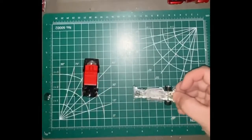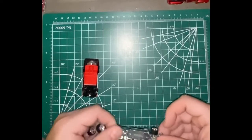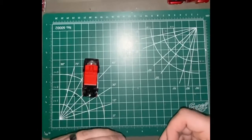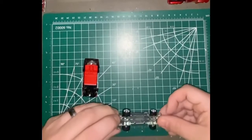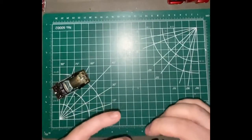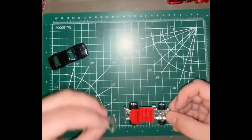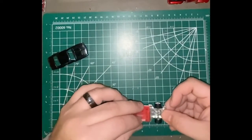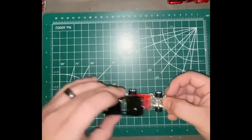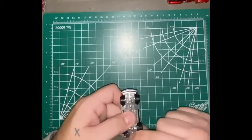Fit. Final assembly. Right back in the grooves. Just make sure it's lined up evenly like so. Now I'm going to drill out these rivets right here so I can screw back in.